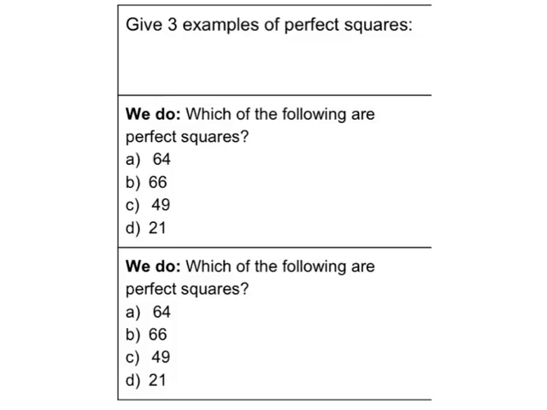Now let's go through the example problems together. First, give me 3 examples of perfect squares. What are 3 examples of numbers that are perfect squares? We already did one, 16, because 16 equals 4 times 4. Another example that we usually forget about is 1, because 1 can be written as 1 times 1. Find 2 more examples and add them to that problem.